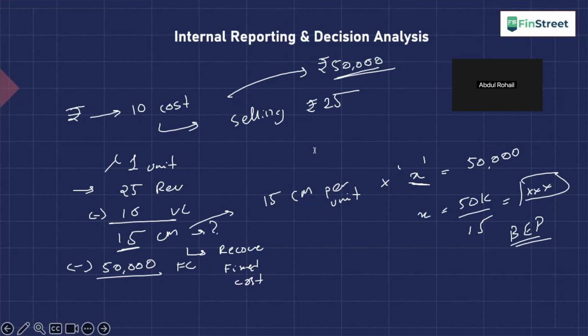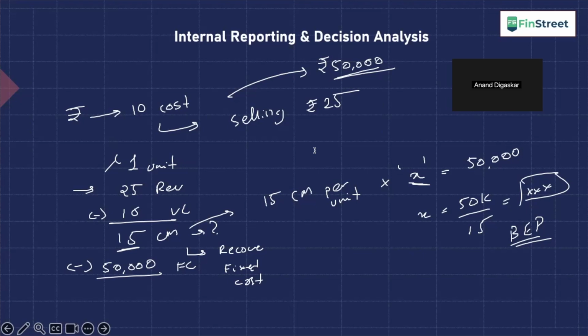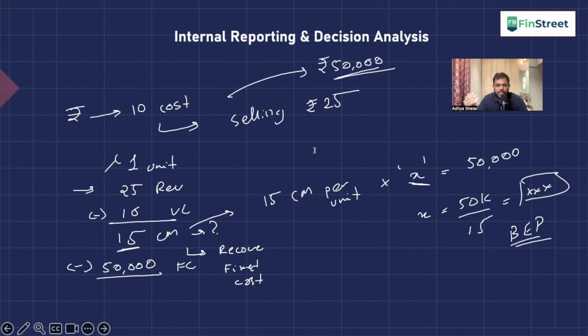Yes, sir. Amazing. One more query, that format you showed, is that format only for product related businesses, right? No, it can be used for service related business, but there would be some adjustments made. Okay. If there are staff welfare expenses and all that, does that come under variable or fixed cost? Staff welfare is fixed, because it is not related to one unit. It's a team that gets a total budget, like your budget is 10,000, 15,000, enjoy, do it. So that goes under fixed cost. Okay. Thanks. No problem.